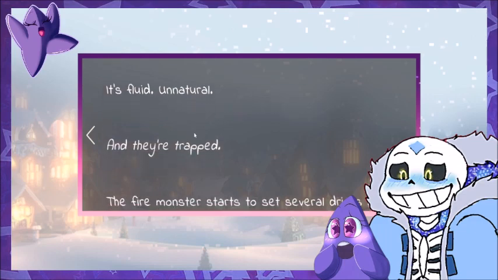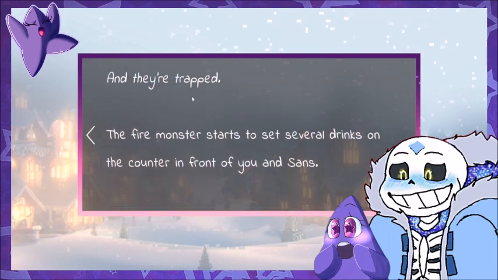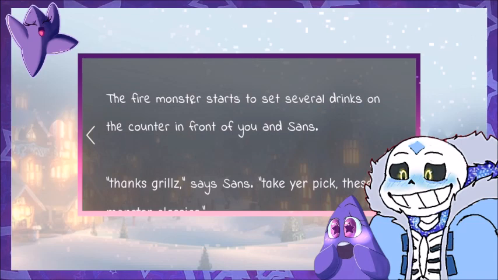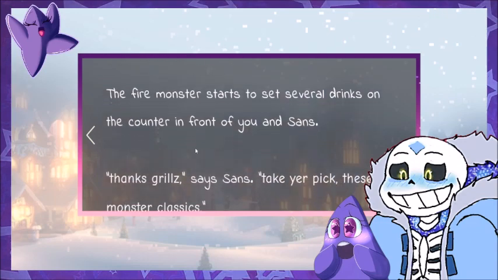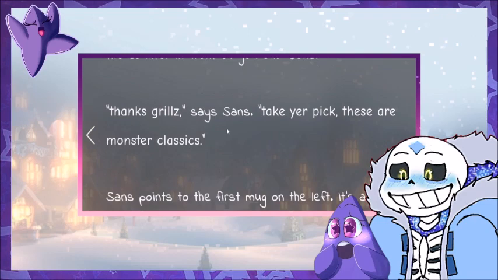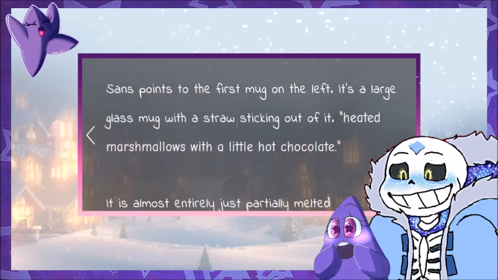It's fluid and natural, and being trapped is a lot better than being trapped in the void. The fire monster starts to set several drinks on the counter in front of you and Sans. Thanks, Grubs, says Sans. Take your pick, these are the monster classics.